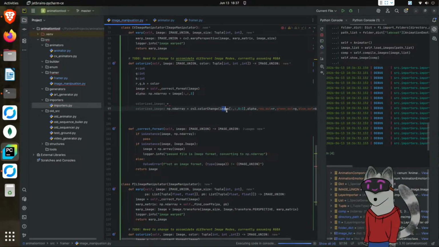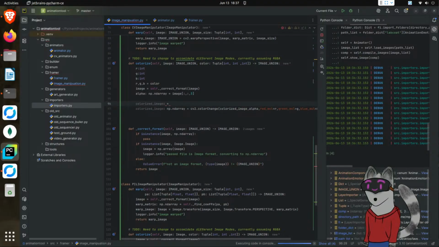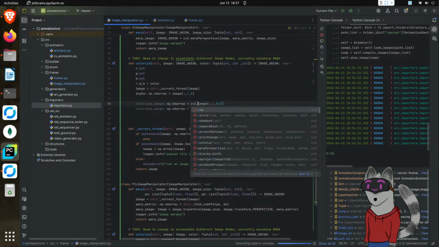And then this is going to be colorized image. There it is, colorized image. And this is also going to be an ND array, but it's going to be this set. And for us, we want to go cv2 dot grayscale.